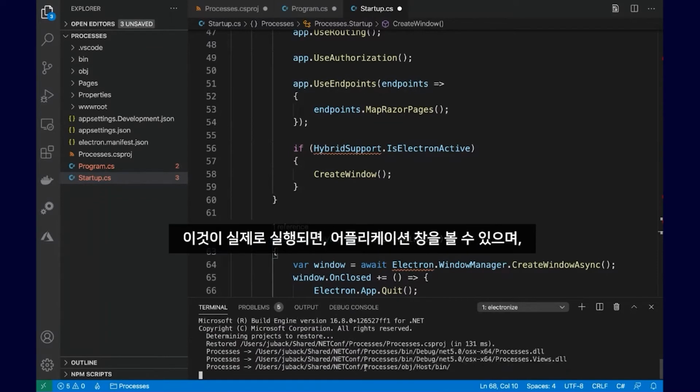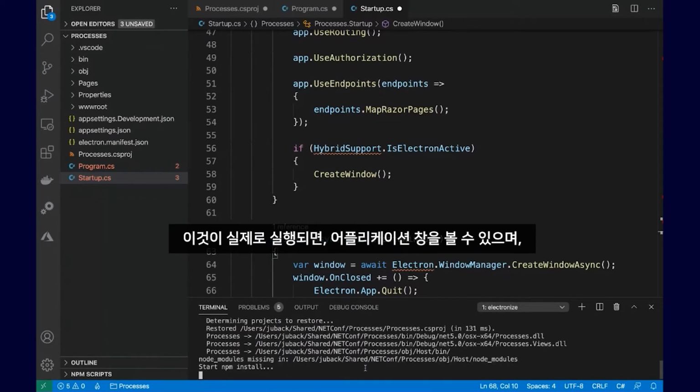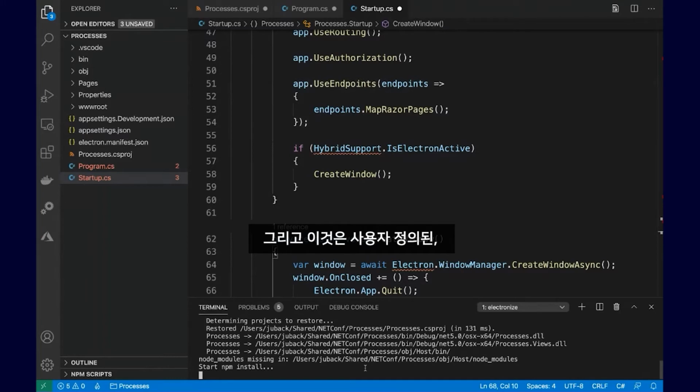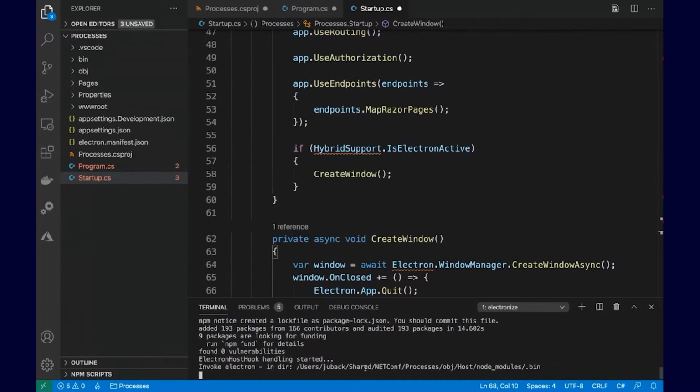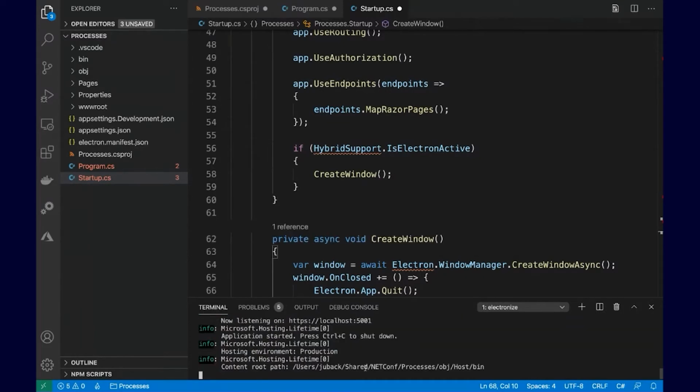When this launches, I will see an application window that looks like a regular Mac window, and it'll have the standard boilerplate welcome page for ASP.NET Core. Very shortly, that will appear.